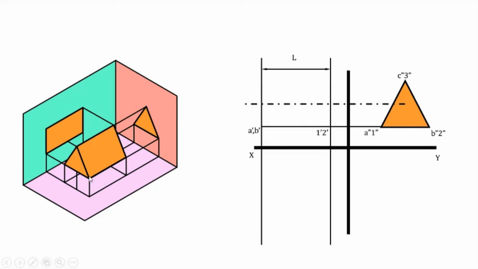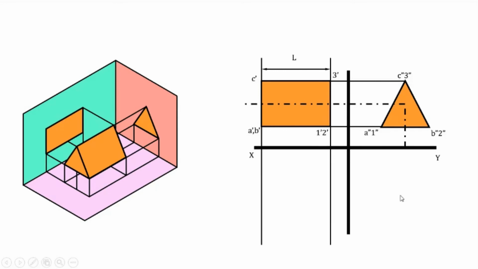Here the points will be A, B, C, and on this side it will be 1, 2, and 3. A and B will be here, and C will be here. 1 and 2 will be here, and 3 will be here. So now C and 3. This is the front view. In order to get the height of the front view, the side view is necessary. Without the side view, you cannot find the height of the front view.